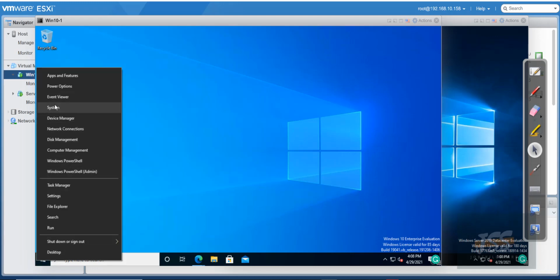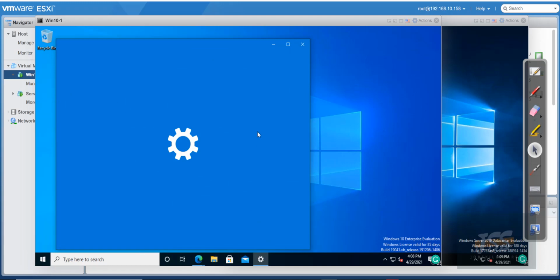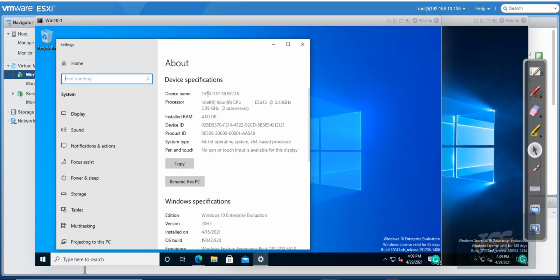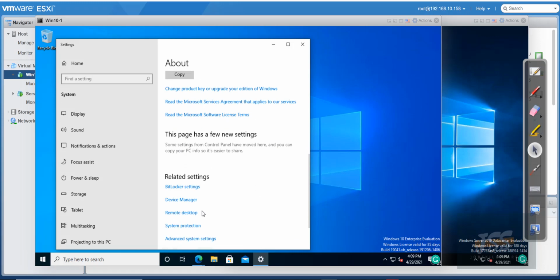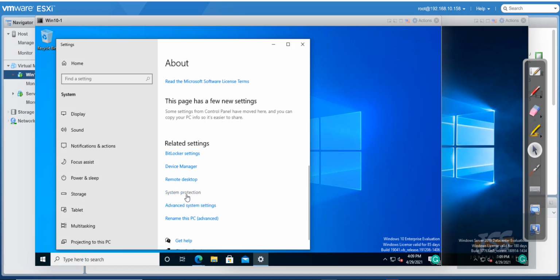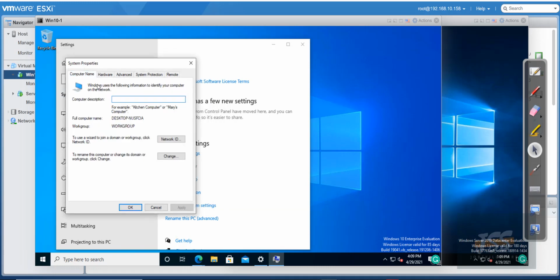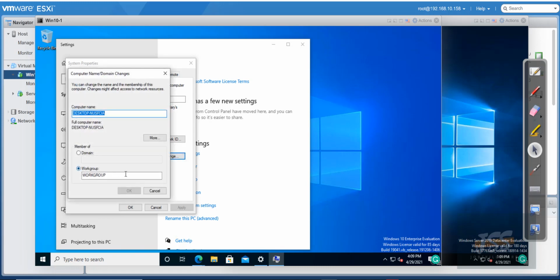So if you go to the system settings, here you see there's no domain and this machine is not named yet. So someone has to rename it first. If you want to see more information, you can come over here to system, advanced system settings. All this stuff is coming from an older system, as you can see, this is an older layout. If you go to computer name right here, it's on a workgroup. It's not on a domain yet. You can change it and put it on this domain.